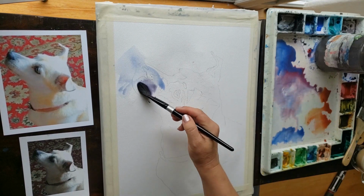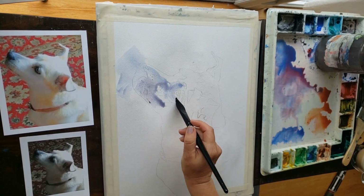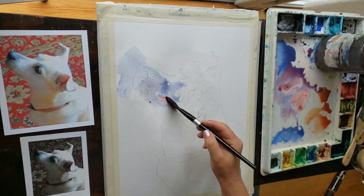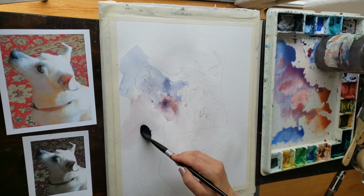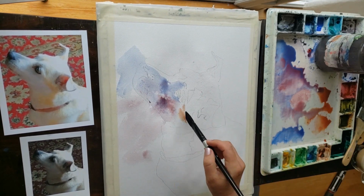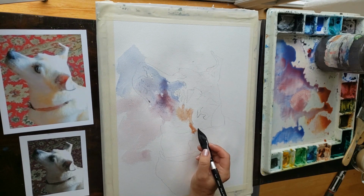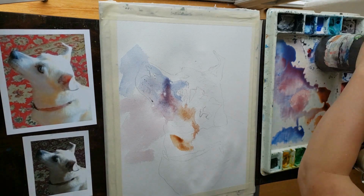And what you do to decide what color you want your underpainting to be is look at the color of your animal. Are they a black lab? Then probably your underpainting is going to be blue and purple. Is it a golden retriever? Then probably your underpainting is going to be a yellow or a really watered down burnt sienna with a little yellow added. Is your painting of a brown tabby cat, like say this?